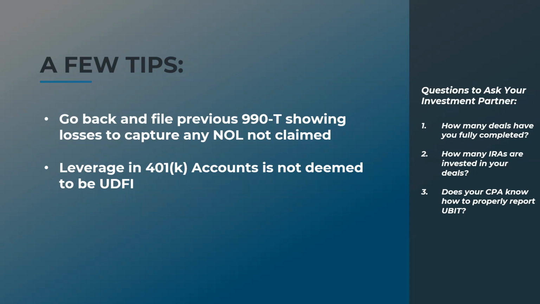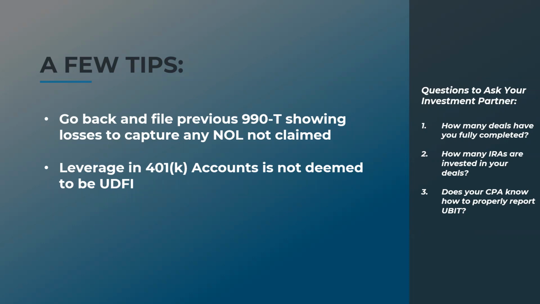Okay, so some simple questions as you're dealing with these situations. And again, you want to get the right partners. As you're putting money into alternative investments, you want to make sure you have a great investment partner. So here's some simple questions you can ask. How many deals have you fully completed? By fully completed, I mean brought to a disposition and paid out, pref returns, everything else that you're expecting. How many have you done? You want to make sure you're dealing with somebody who has some experience and has a track record of delivering.